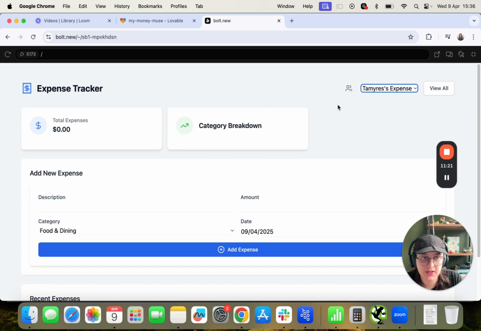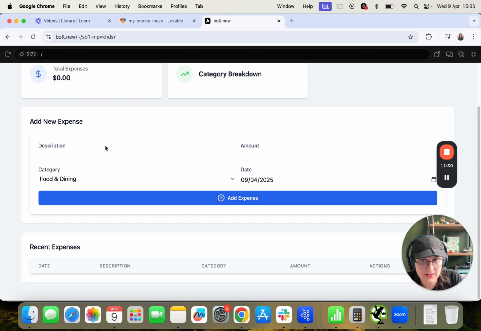Bolt was able to deliver me the functionality without any crashing, but as you can see, it is quite simple. The UI is not the prettiest by any means. So let's test to see if it actually works.